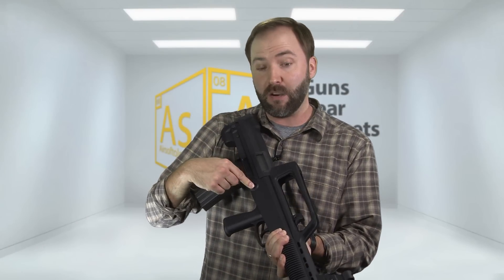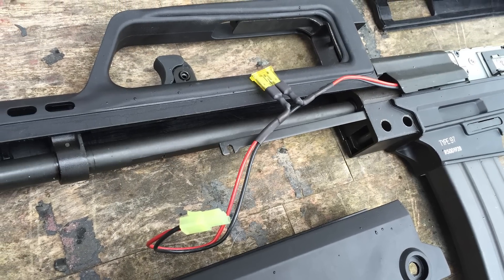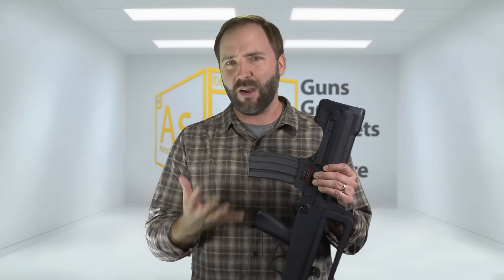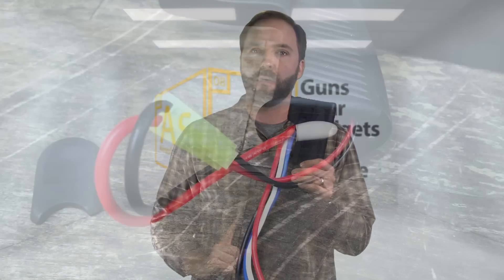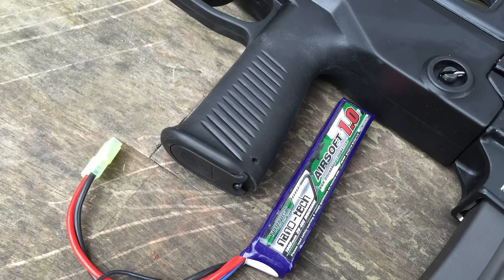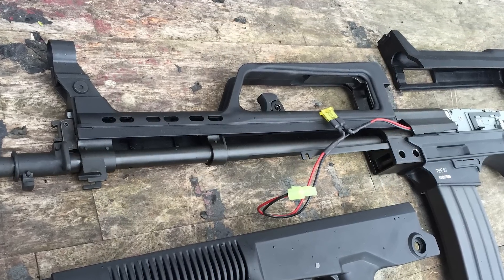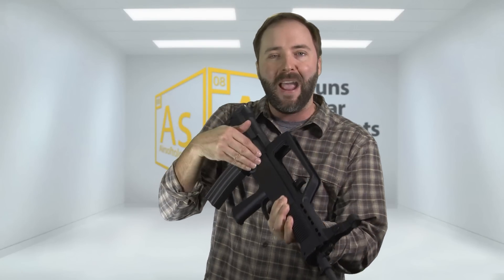There's one pin on the body in the front — pop it out and the entire front lower polymer comes off, giving access to the trigger and the wiring that goes to the battery. The battery lives in the grip, and the grip is not big. Even tiny buffer tube batteries will fit, but you won't be able to get the cover back on with wires hanging out. The fuse is up underneath, so with a quick pop you can pull the whole assembly off and use the entire space up front all the way almost to the barrel to hide a bigger battery.